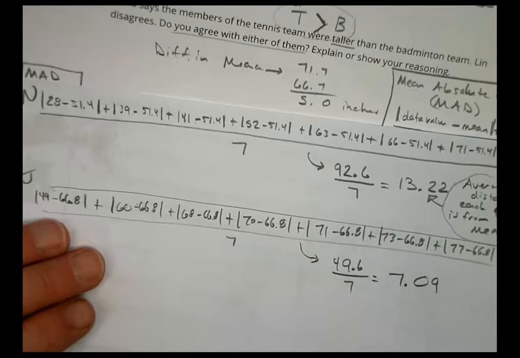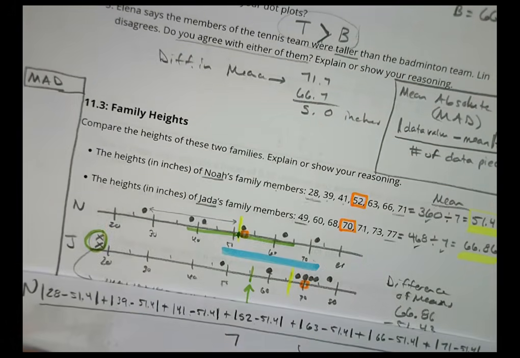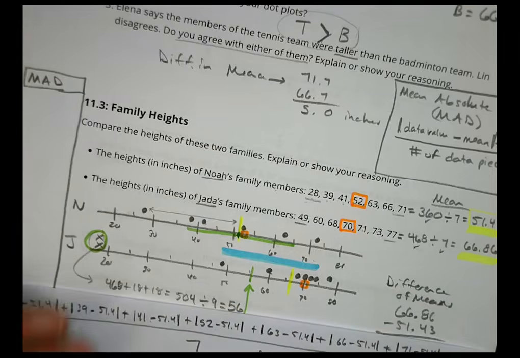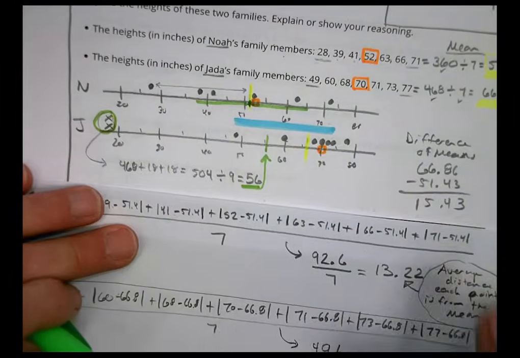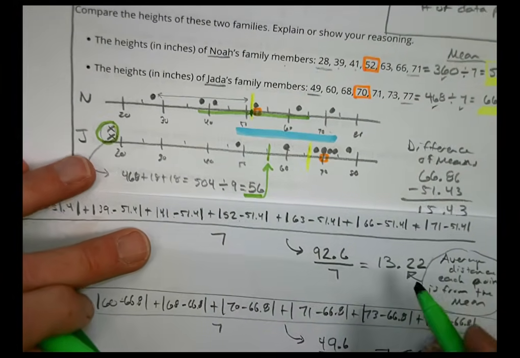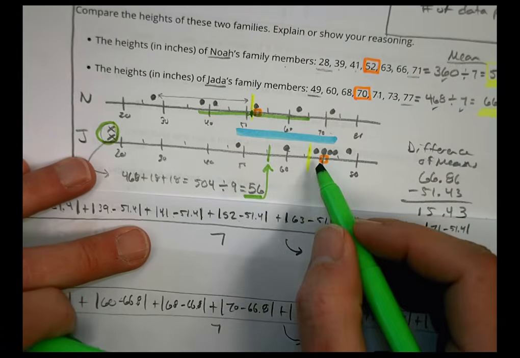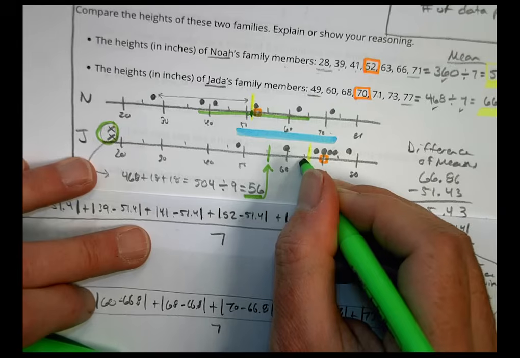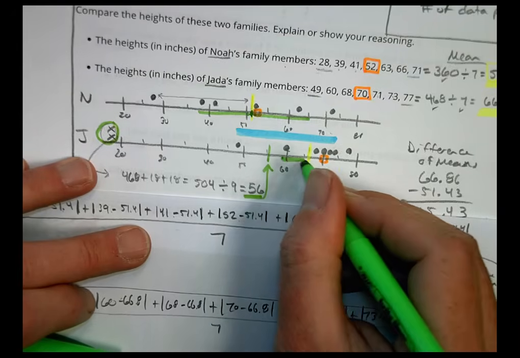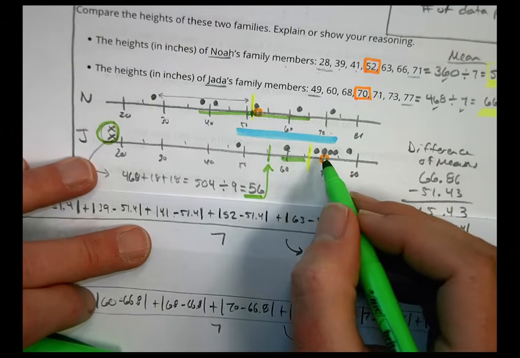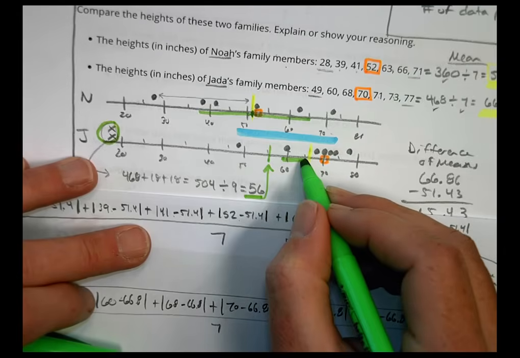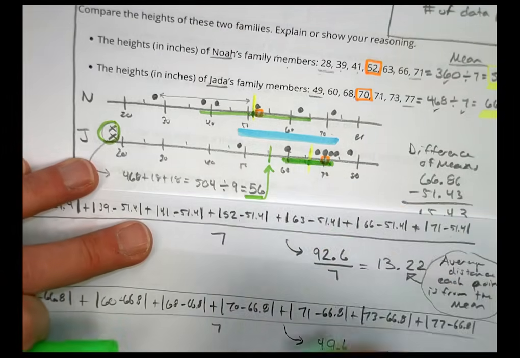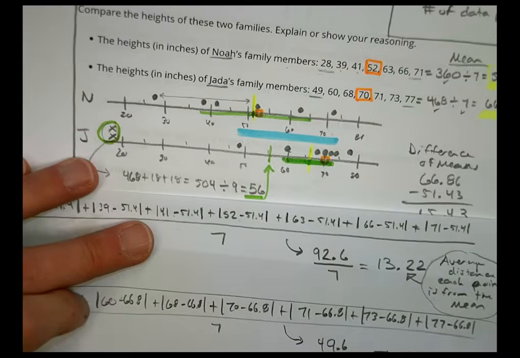So that tells me that for this next one, if I take the average for Jada's family, which we said was 66, here in the yellow, I need to go left or right about 7. So if I go here 7, it's going to go about there. And if I go here 7, I'm at 66. I'm going to go up about 73. I'll go about here, which means that's the average distance for the points on our plot.